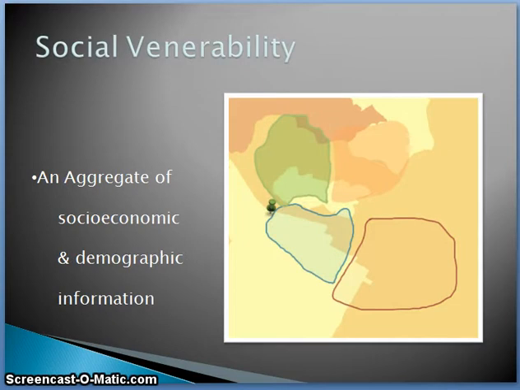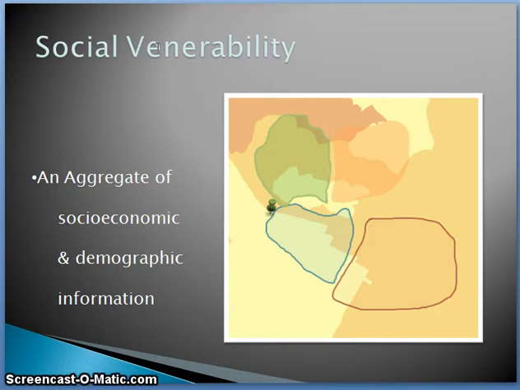So if you put together the income levels, the net wealth, and the unemployment, you get this aggregate of what they call social vulnerability, not venerability. Sorry about that. So social vulnerability is a statistic that they mapped out here. It refers to the sensitivity of exposure due to population changes, housing characteristics, age, low income, disability, home value, and other factors.